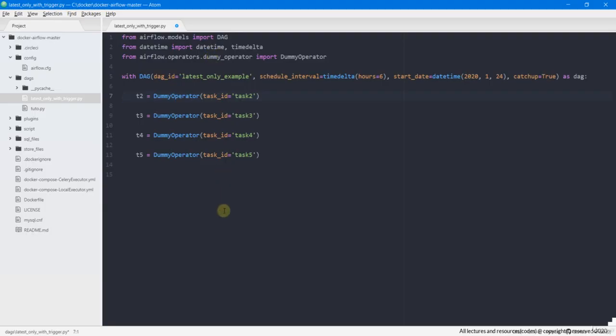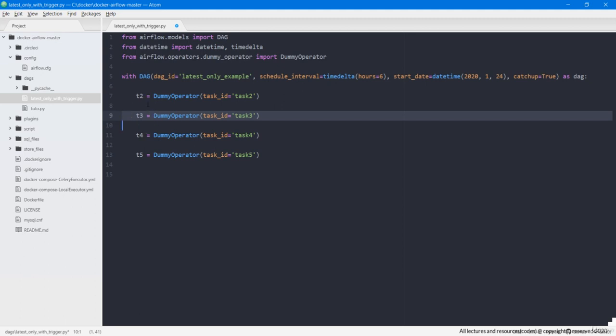This is a very simple DAG, to give you a brief idea. Starting with, we have some routine imports like DAG, datetime, timedelta, etc. Next, the DAG is instantiated and is scheduled to run with a period of 6 hours starting from 24th Jan, which is 1 day back from now. And backfilling catch-up is set to true. Next we have 4 dummy tasks, out of which for T3 I need backfilling and the rest can get skipped.